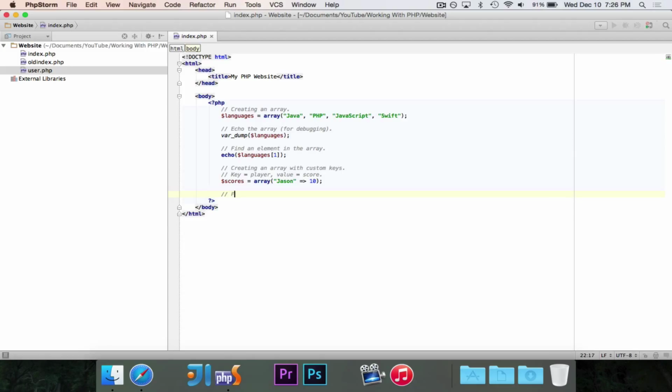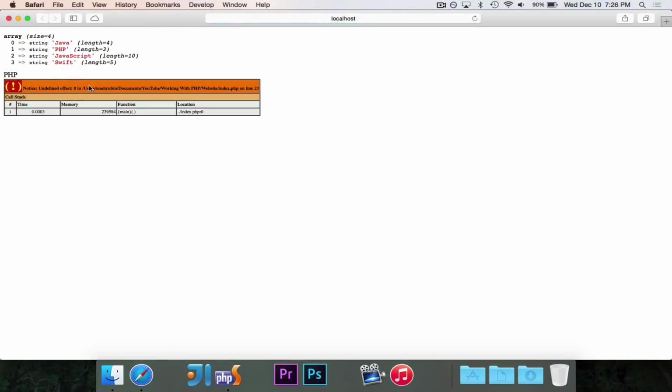But let's say we want to find an element in the array with custom keys. So if we want to use our scores, let's say that we want to echo the first score, or the score at index 0. Now, we have custom indices here. I can't just say scores 0, because you'll see, if I do this, it says undefined offset 0.